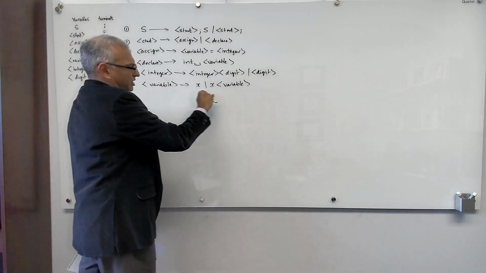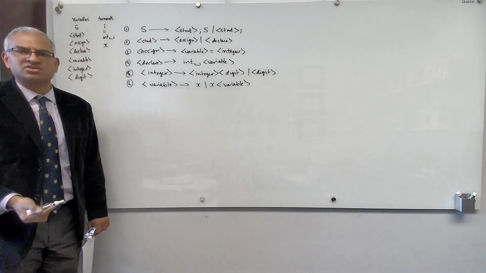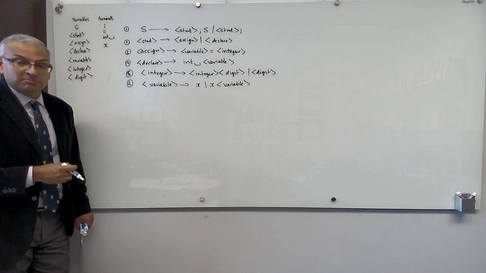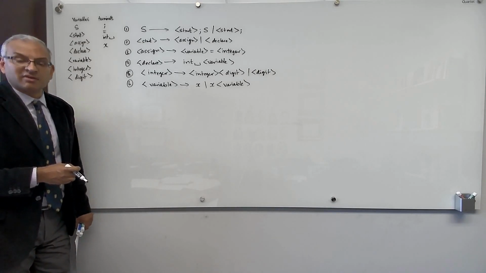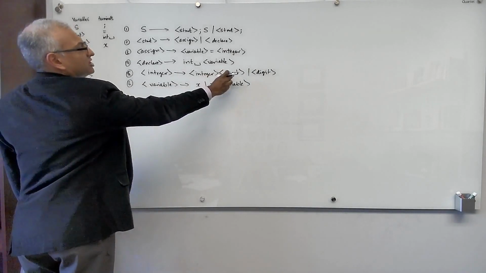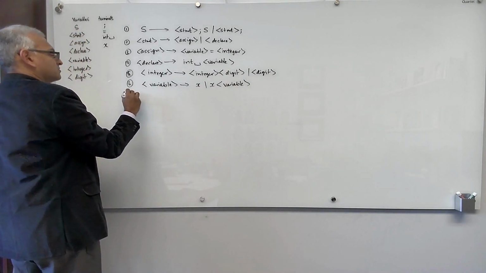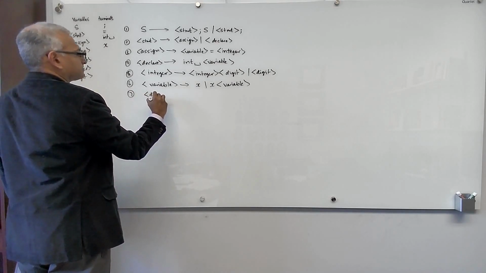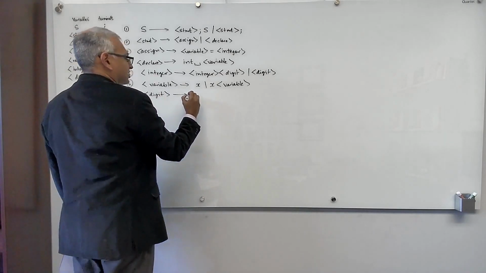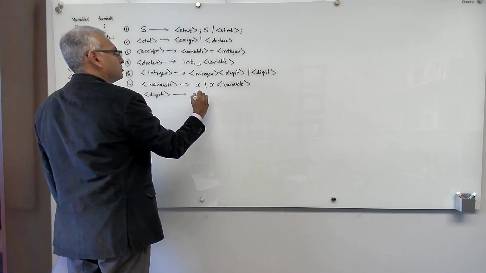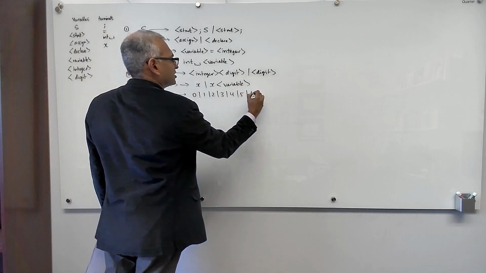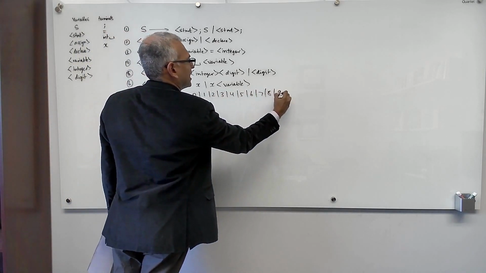So this is a rule that allows me to produce an arbitrary string of x's as my variables. My variables are going to be named only with the character x, and we'll see this in action. Okay, so what else? Have I got everything? I've got digits now. What are digits? One final rule. The digit can transition to either 0, 1, 2, 3, 4, 5, 6, 7, 8, or 9.